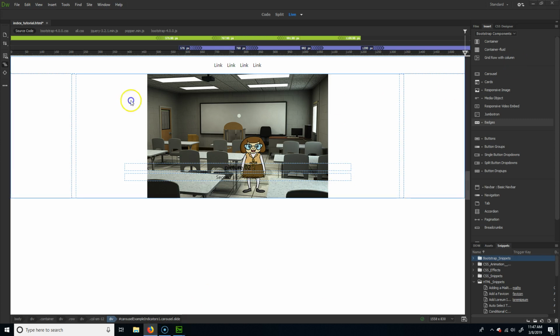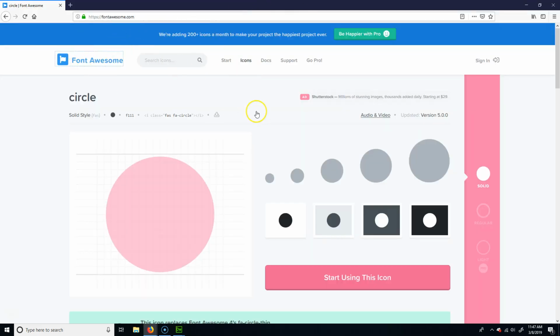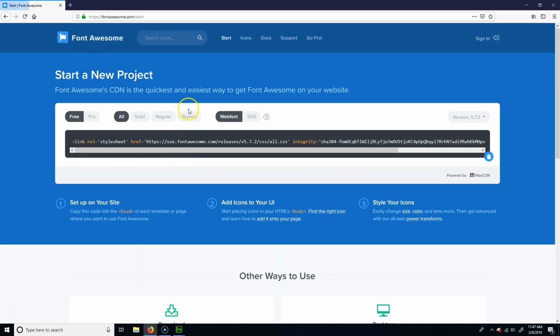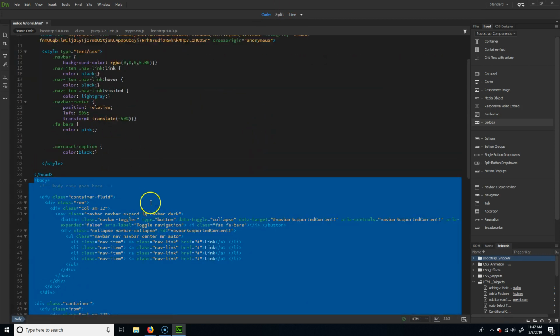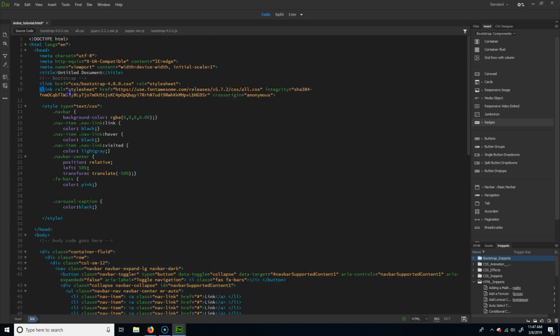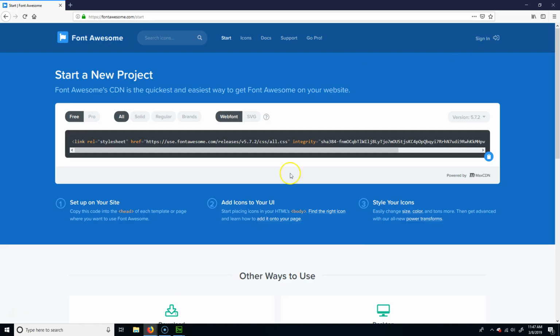So I'm going to go over here to Font Awesome, and if you remember, you start using free, and then you would want to copy this code. So I clicked on Start Using Free, hit the little clipboard, and then at the very top of my code, I just want to make sure I paste it, and I already pasted it right here, Control V. Now you can see it's a style sheet, and it's going to Font Awesome, so on and so forth. And now I have the opportunity to utilize these.